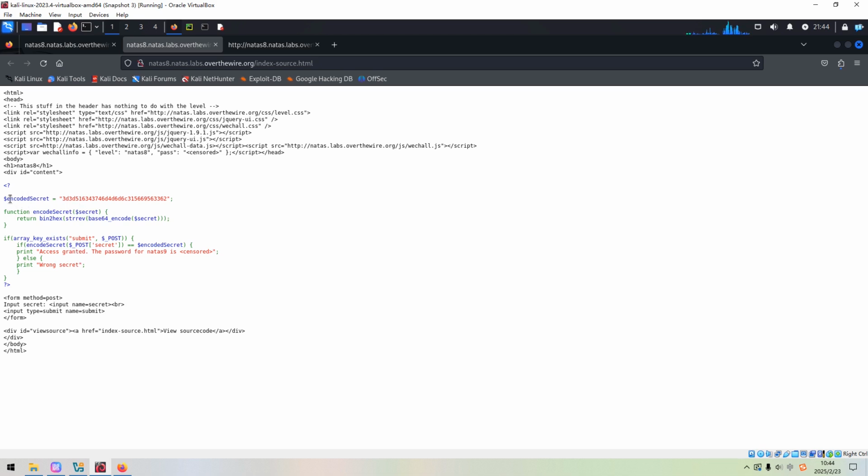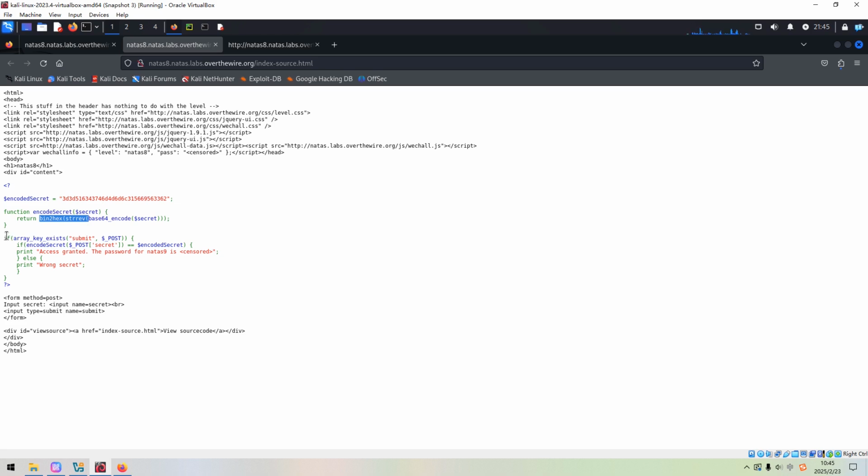Here the first line defines the variable encodedSecret, and next it defines the function encodeSecret with just one parameter, secret, and it will return this value. This returned value involves a function and many layers of functions.